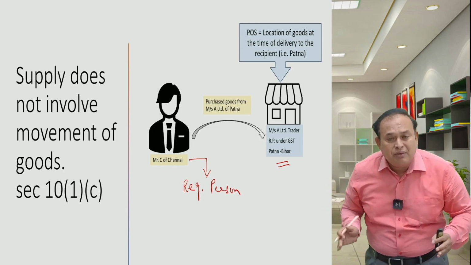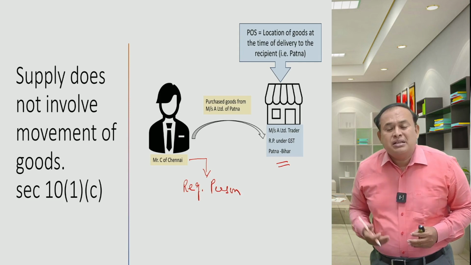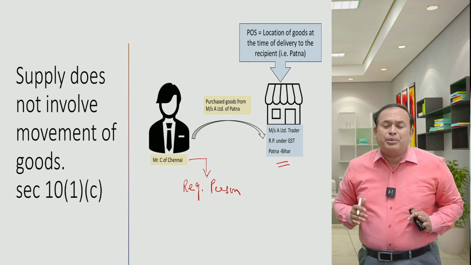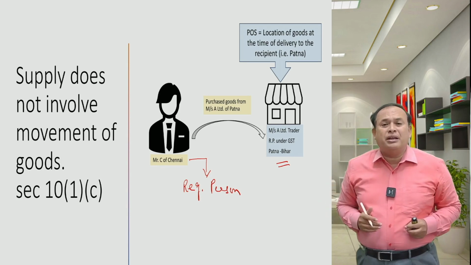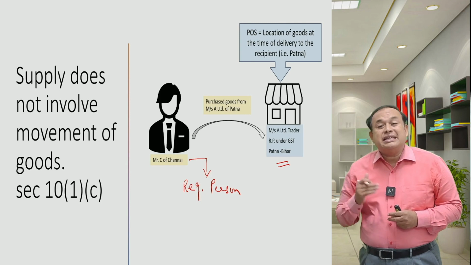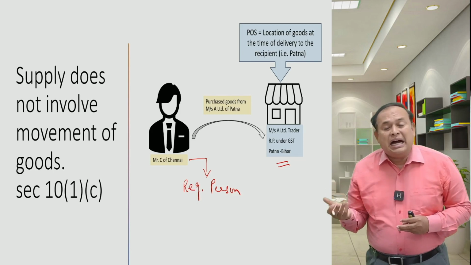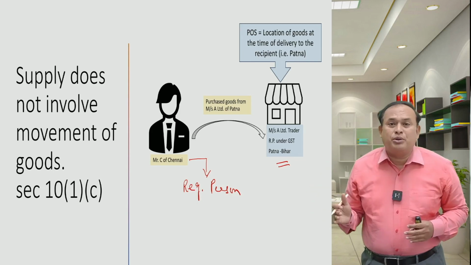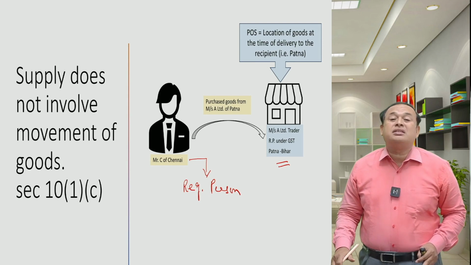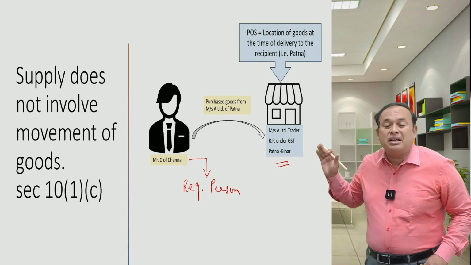If the recipient address is not available, and the recipient state is also not available when the supplier issued the bill, simply Mr. X, who is X, we do not know. Like that, the bill has been issued with no name and address of the recipient, and no state of the recipient in the bill, because the supplier says, I supply to an unregistered person who is the end user. In that case, section 10, subsection 1, clause CA says that the location of the supplier is the place of supply. If the recipient is a registered person, then section 10.1 clause C appears here.